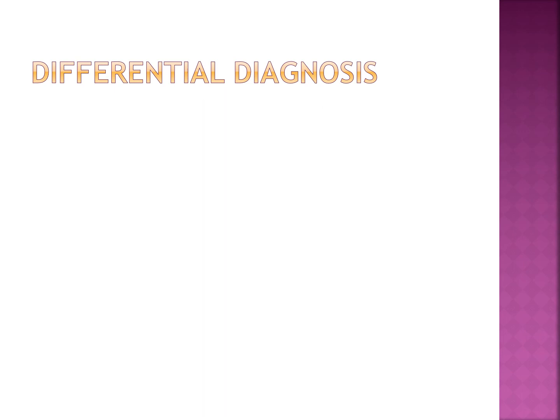Also, we should differentiate this condition from any patient who is having an X-ray with air under diaphragm. Does any patient who has an X-ray with air under diaphragm signify the presence of ruptured viscus? Of course not. There are other causes, and this is a very common question, frequently asked in your Viva exams. So you should know these causes of air under diaphragm very well.